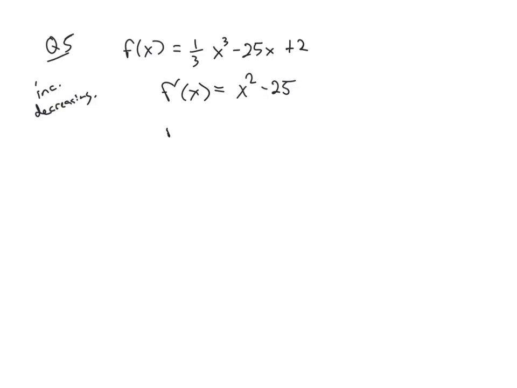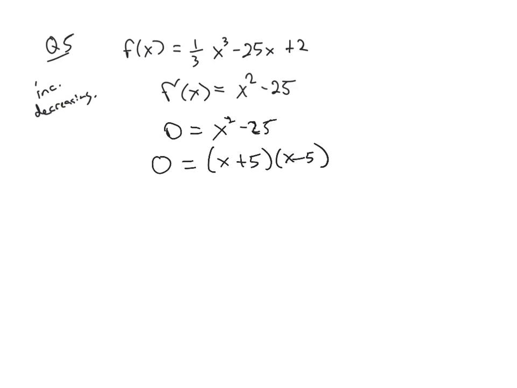And what we do is you set f prime equal to 0. And this is going to help us with our boundary points. And so we go ahead and we factor this using the difference of squares. I have a video for that you could check out in case you need help, which is x plus 5, x minus 5.